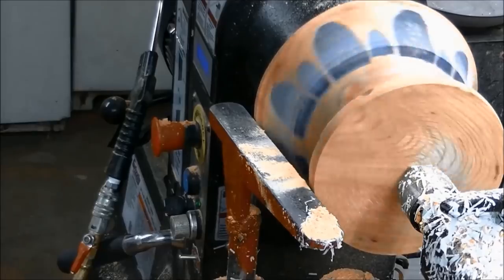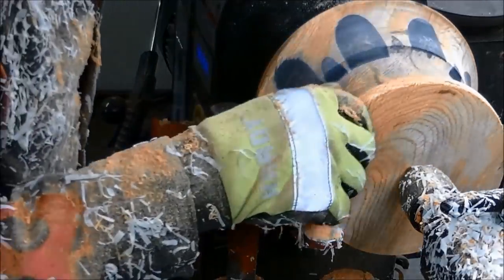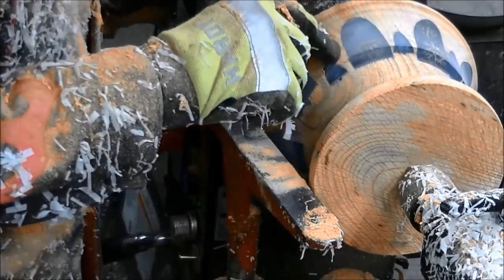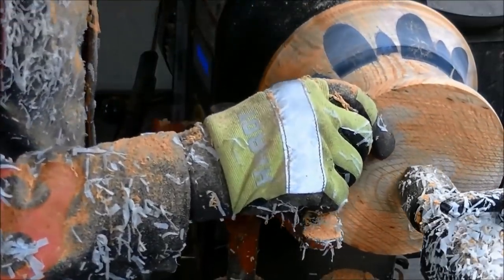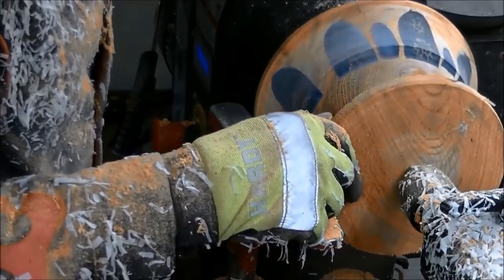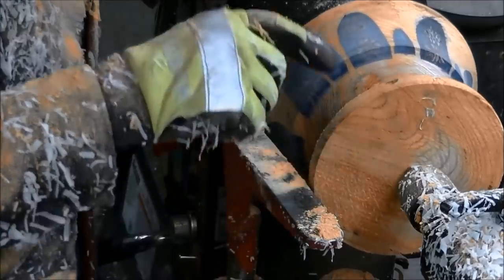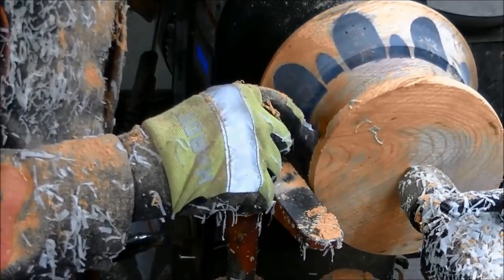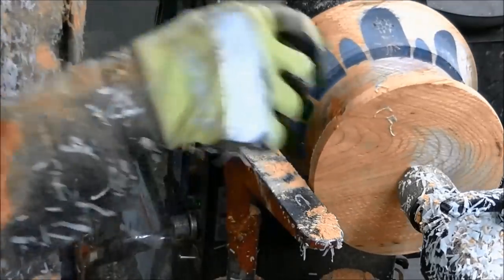Ooh, Betsy, let's see what it's looking like now. I'm going to go a little more right in here. Yeah, I'm just barely in there. And the gumballs are picking up pretty good. See, that's just where that pith is, which I did not know. I guess I should have looked better. That's what's causing the voids.